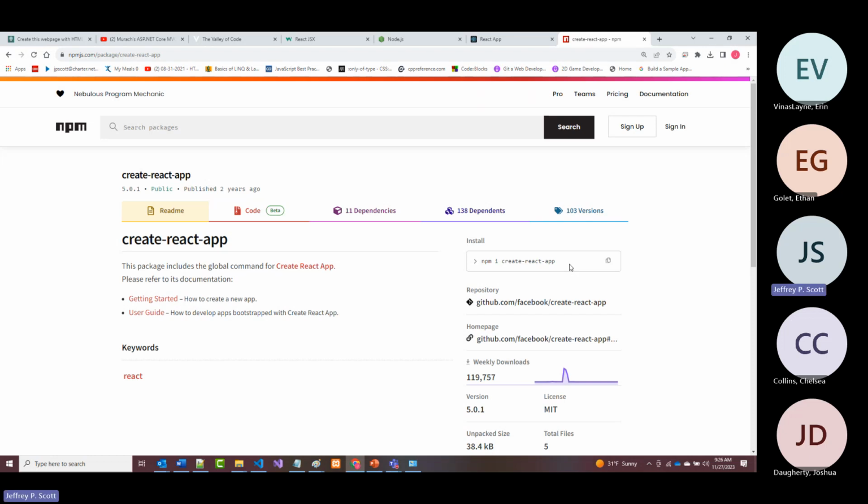Now, as far as what React concepts you need to learn, I've only shown you one, and that was JSX. What we're going to end up doing between this week and the next couple weeks is explore some of the other concepts that you need to learn and understand to use React. Things like components. Now, you might say, okay, fine, components, what the heck is that? Look at your screen right now, if you would. Let's just take this part of the screen. This whole thing from this orange line on down could be looked at as my screen component. My screen component has a component right here, has another one right here, has another one here, here, here, and here, other ones, etc.